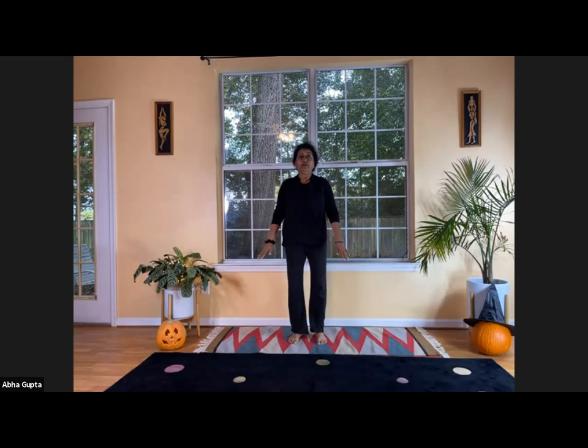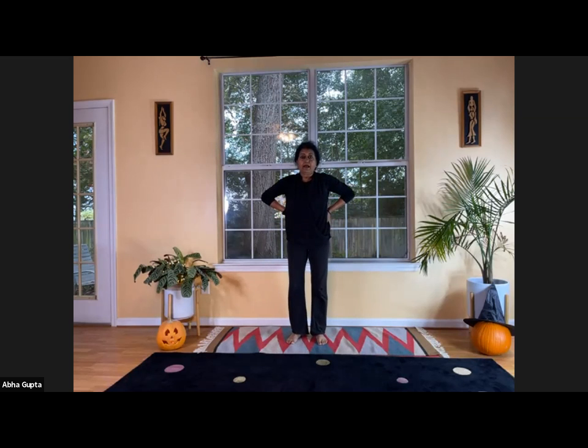And step 4, we'll do standing squat, hands at the waist. So keep your fingers behind, your thumb is pointing forward. Breathe in. And as you breathe out, you're going to bend your knees slightly and pretend you're sitting on this imaginary chair. You can feel the pressure on your knees and on your thigh joint as you do that, also on your ankles and your calf. Come back up. Let's do it one more time.